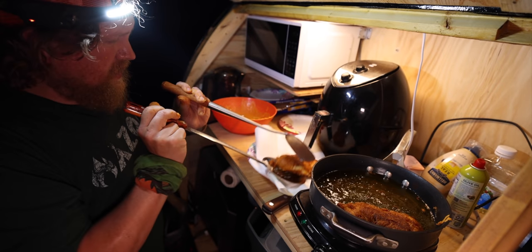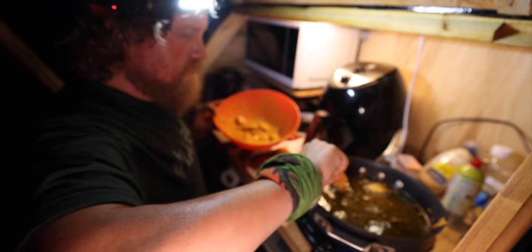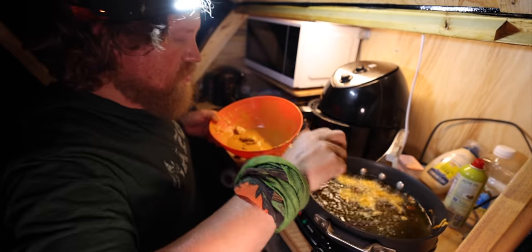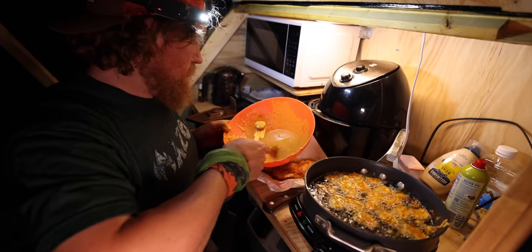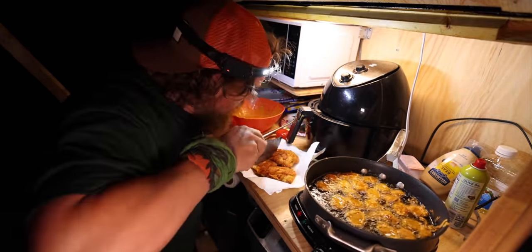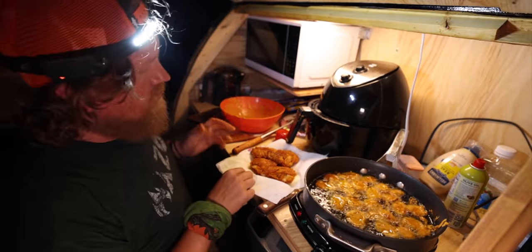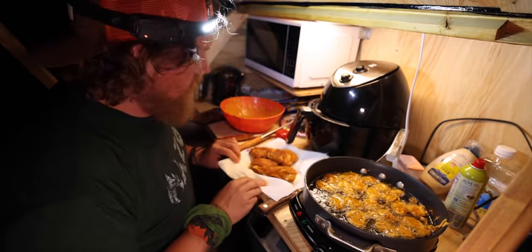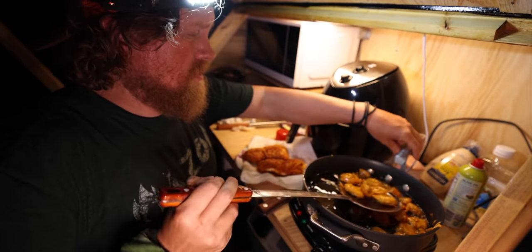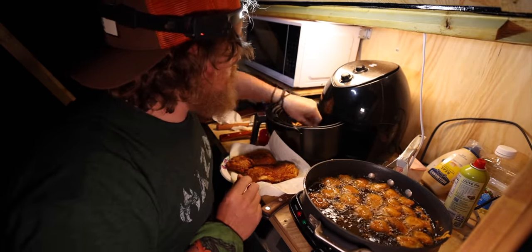All right, get it onto the plate. There's two. Let's get those pickles in there. Oh, I think I might have just fried a skeeter. A little extra protein never hurt nobody. Let's make sure we did a good job. And it's done. Oh, it's white and flaky in the center. Nailed it. Oh my goodness, that tastes so good. Let's see if we can flip these bad boys. Let's see our fries.